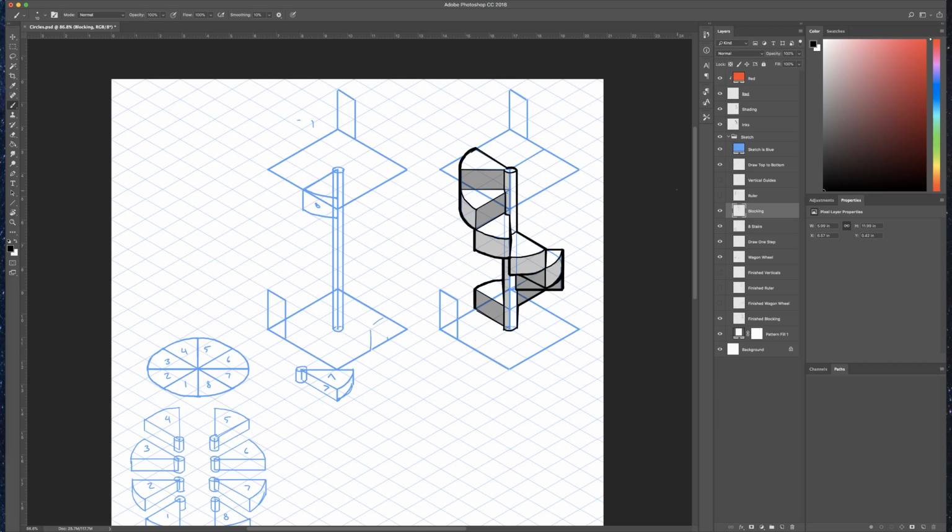So step 7, I'm going to pop my ruler back on. You can see step 7 is going to go from here to here. That's its share of the central pillar. So step 7 is going to be like this, 2 out this way. And again, it's going to come down 3/4 distance, a shade less than 3/4. The top curve, thickness we said was 1 block. Great, there's stair number 7.